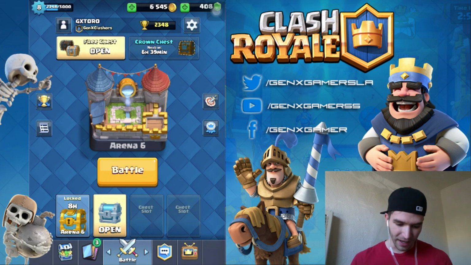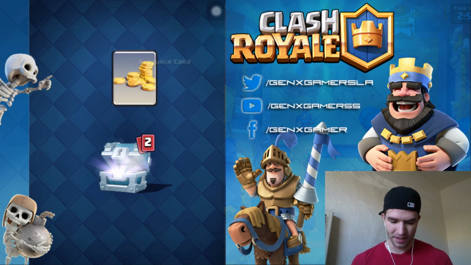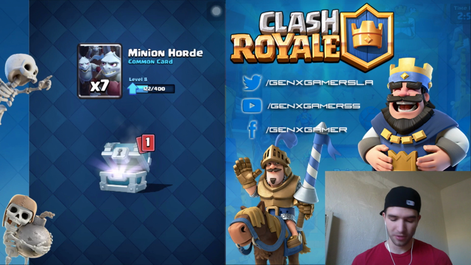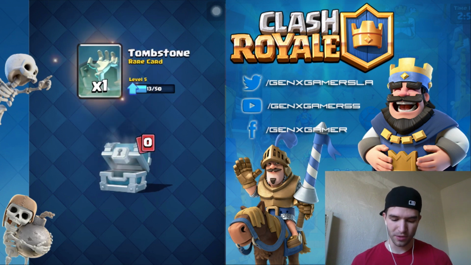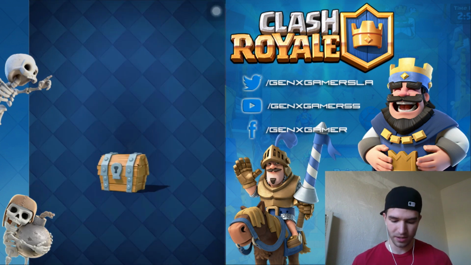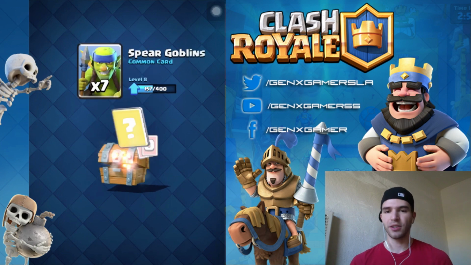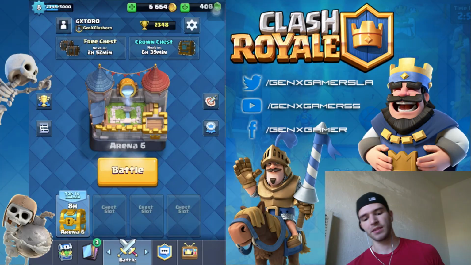I'm very excited that I want to show you. Oh, but look at that, I have two chests. Let's open them first. So I have this gold minion horde, good, and tombstone, good, and a free chest, gold 64, spear goblins, musketeer.